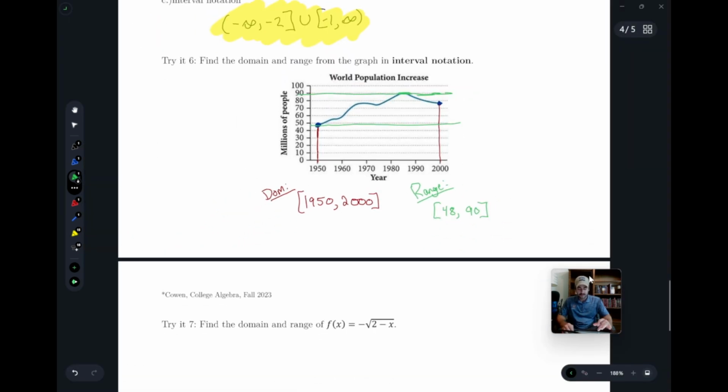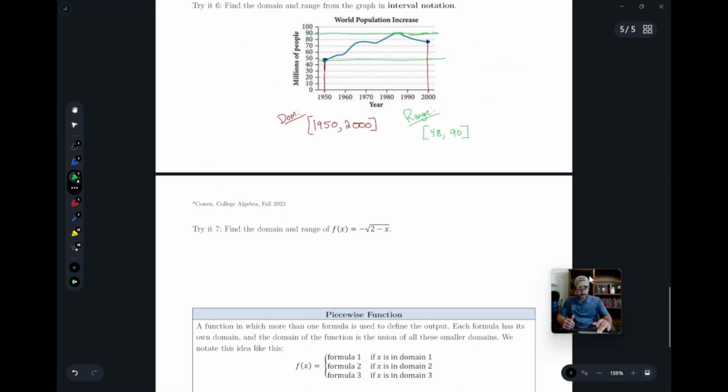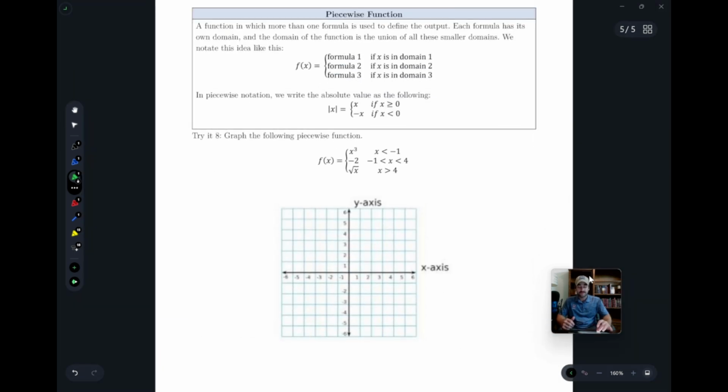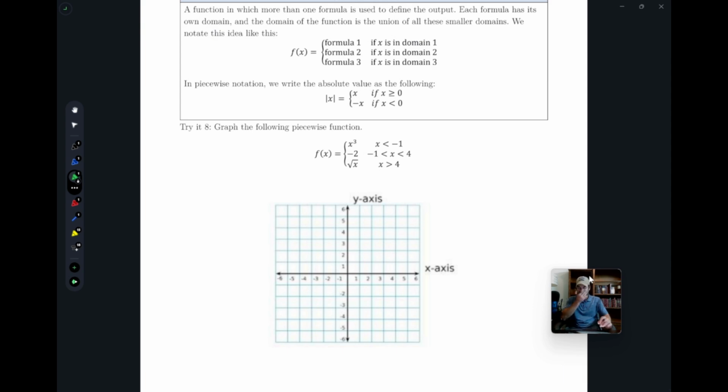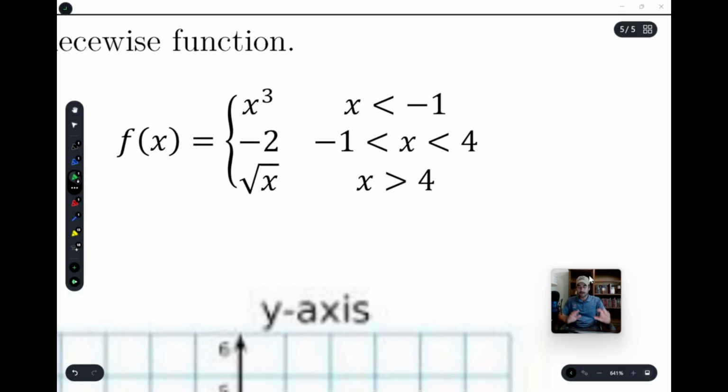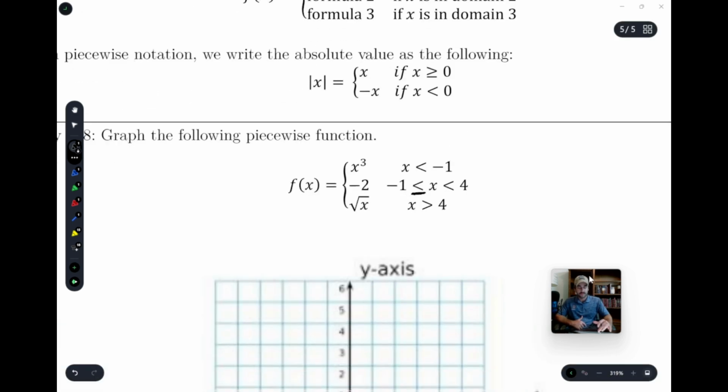Awesome. Try it 7 is very similar to one we've already done. You can try that on your own. But we want to look at piecewise functions because these have a lot to do with domain and range. And so, on this piecewise function, just for the sake of including it in the class, I'm going to go ahead and draw a line right here. I'm going to draw an inclusive line right there. Even though it might not be in the textbook, I want to show you an example of what an inclusive line looks like as I was looking through this thing. This is just for practice. This is just for you to see what happens. We can talk about what happens if it's exclusive or it doesn't include it. We'll even draw that right before, but I want to, for the final thing, put that in there just so you can have an example of it.